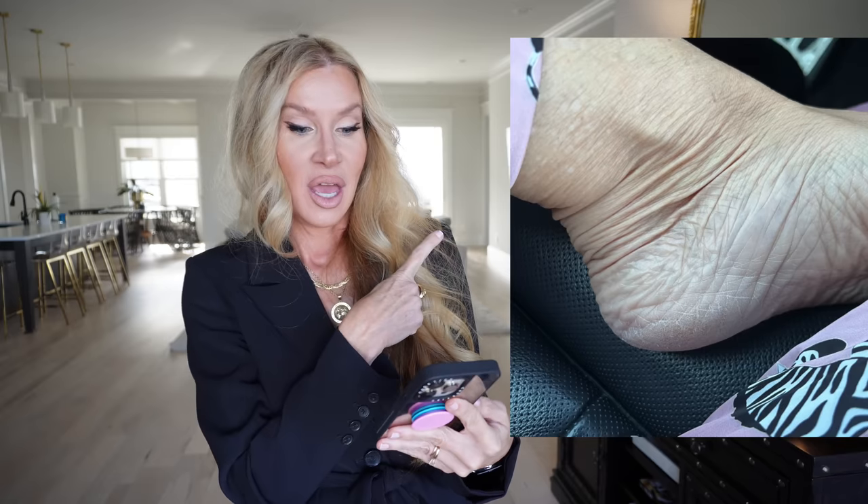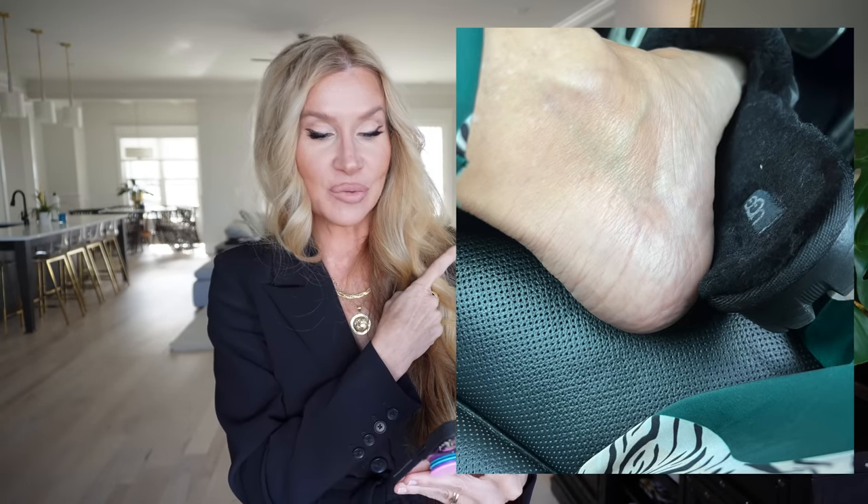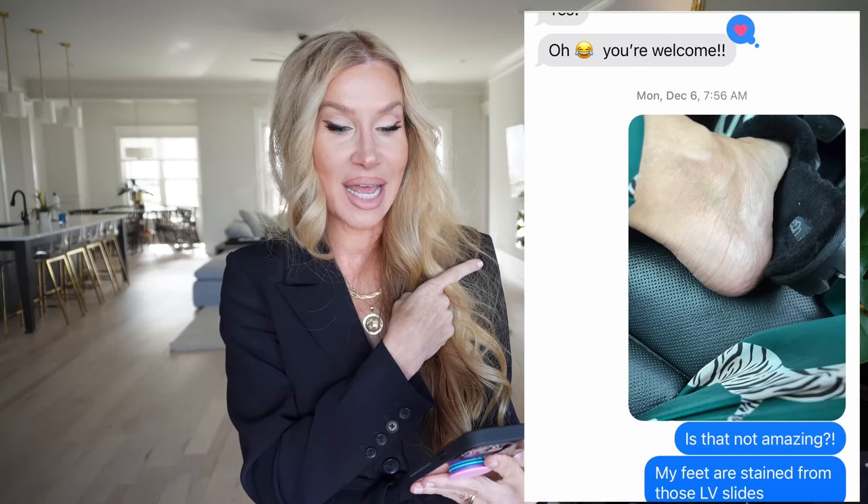The first picture I took was November 29th - I'll put that up here so you can see the cracks on the very bottom. You might say it's because of the shoes, but I've worn the same types of shoes forever and never noticed that before. This is the same foot, same position on December 6th. I don't even know how many days that is, but look at the difference - it is amazing.